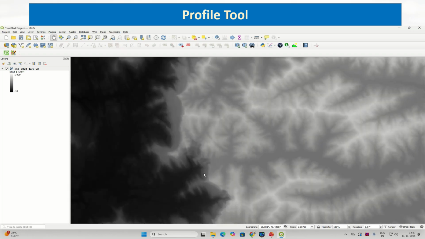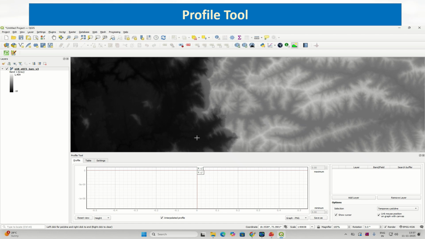You can zoom to some location, launch your profile tool and place your mouse cursor somewhere here.